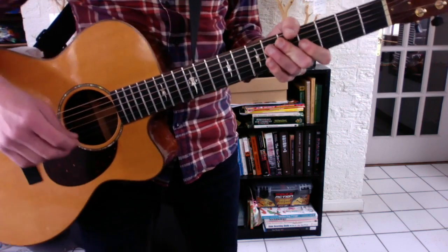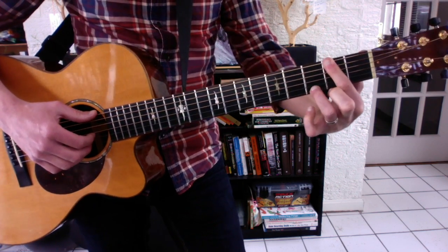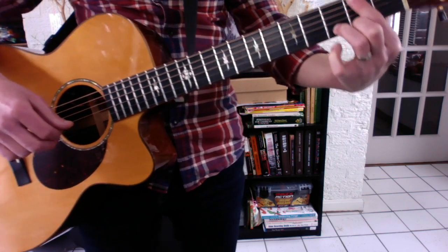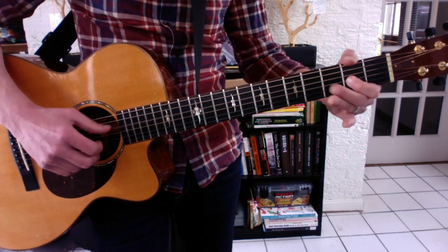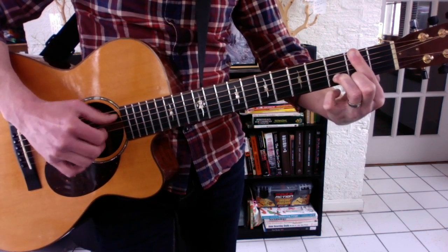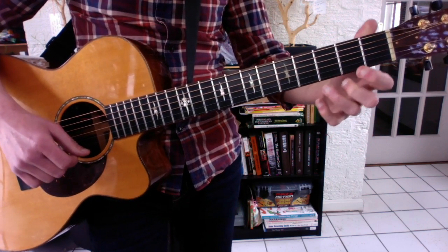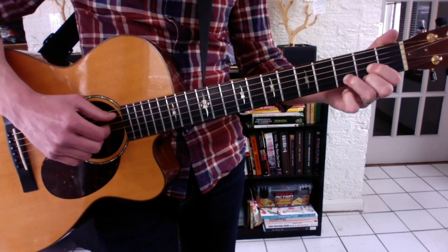Okay, Hazy Shade, part one. You have to do this awkward thing where your first finger covers strings six and five, and then the other finger covers B string third fret, E string second fret — so you get this chord. Then a series of hammer-ons going up: two to four on the low E. Then you're on to a D chord, and the bass starts by going six, five, then does a little thing that goes five, four, six.